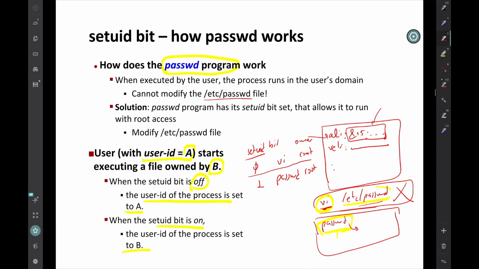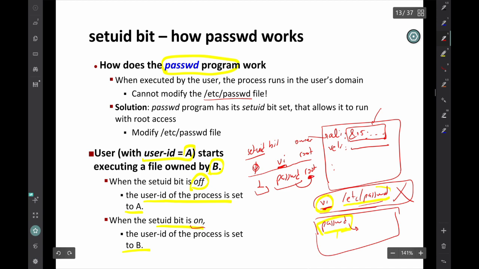Now what we are saying is, when the setuid bit is 0 and I run this executable vi, it would run as me, as Errol, so it would run within my domain. But if the setuid bit is on, or it's 1, it means that if I run passwd, it would run as root.